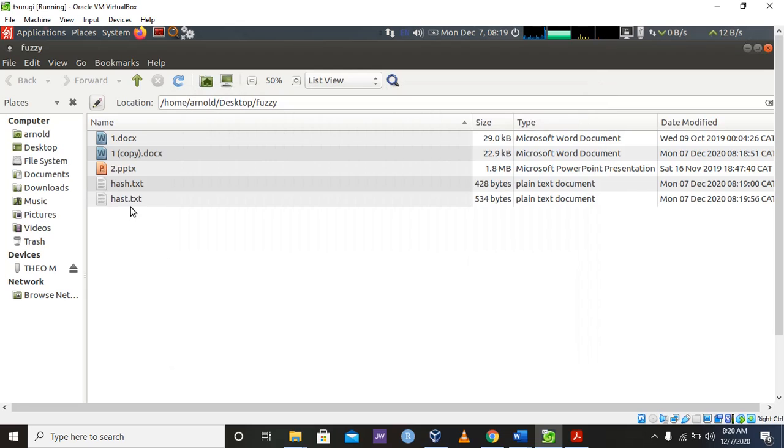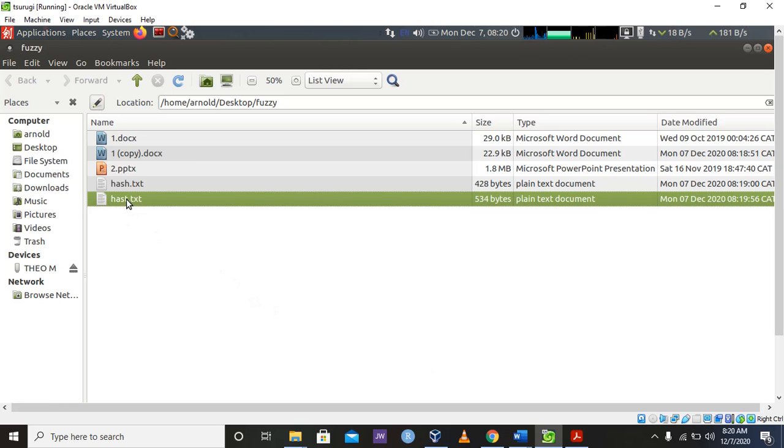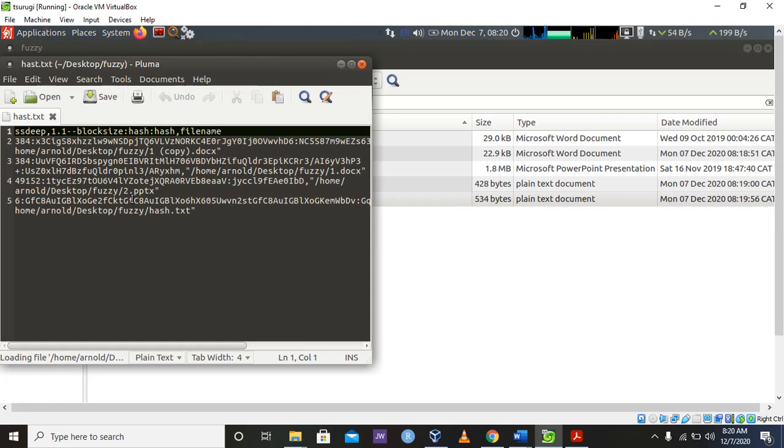All right, let's open the... oh, it's a different one. Okay, maybe because of the spelling error, I've created another document. As you can see from the hash values, when we do ssdeep analysis, it will give us the block size, the hash, and the file name. So the hash in question and the file name.